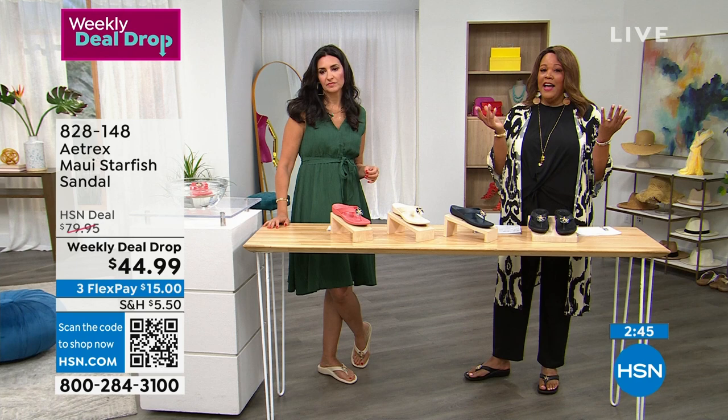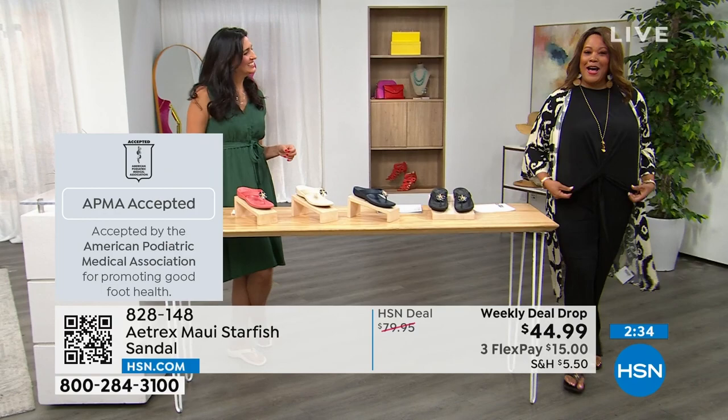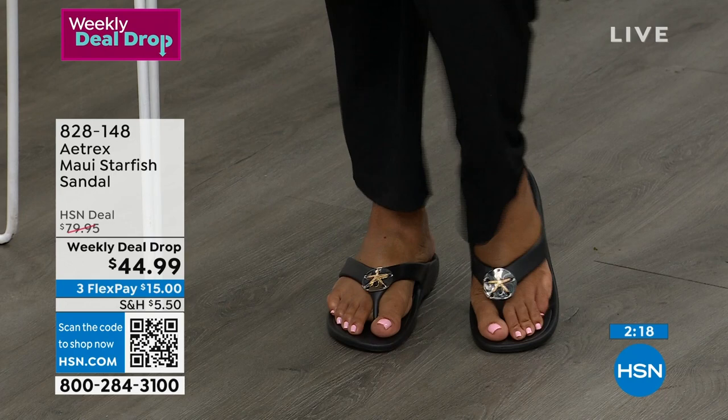I love this with my work outfit. You can wear this with your all black — I have on a black Marla Wynn top and black Marla Wynn pants and a Juliana Duster. And look at how I'm totally put together because then you just match this with your outfit. This is jewelry for your feet — it really is. It's so adorable. You would have no idea that you could wear this from the pool to the dinner table.